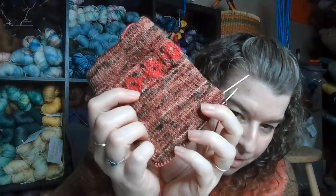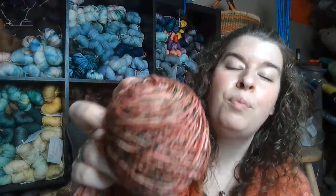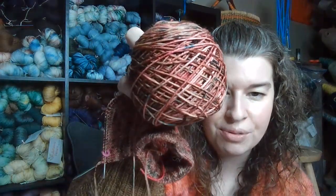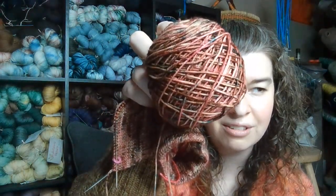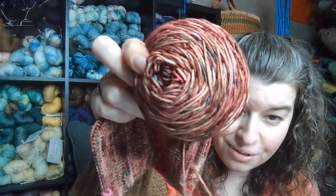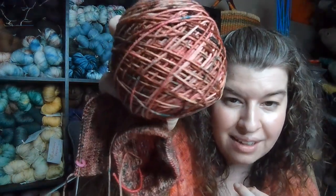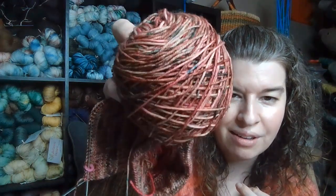I absolutely love this color. I've been knitting on it a lot because this is the second sock, and I just love it. It keeps me going. It's so fun with all the fun speckles here. We've got some dark green speckles. There's this dark, kind of vintage, brownish red. I call it a vintage red, but it just reminds me of a vintage Christmas kind of coloring. However, vintage Christmas is a different colorway that I have, but that is what it reminds me of, those kind of vintage colors, very Victorian-esque is where I was going with this colorway, and I love it.